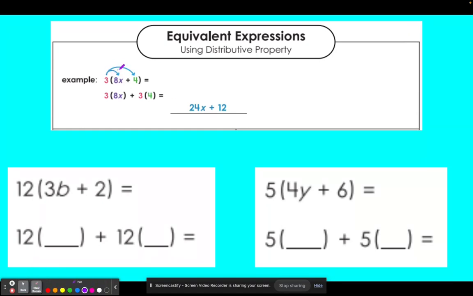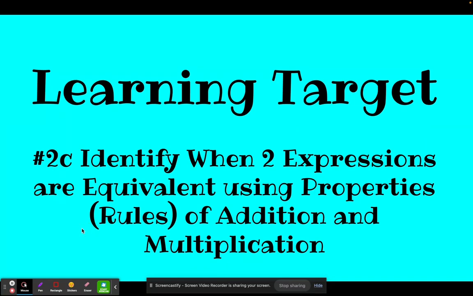Here are some examples where it's a little bit different looking, I guess, but it's only because they look a little bit bigger. So this is 5 times 4y plus 5 times 6. And that's all you're doing here: 5 times, you're filling it out. What are you multiplying by? I'm multiplying by 4y and then I'm multiplying by 6. That's all they're asking you to do on problems like this. I think they do it on Alex like that, so I'm just showing you in case they ask you to break it down. They're basically just asking you to show your work. What would you do to 12? I'd multiply it by 36 and then I'd multiply 12 by 2 again. Okay, so if you see that in Alex, just let me know. It's not confusing. It just looks weird.